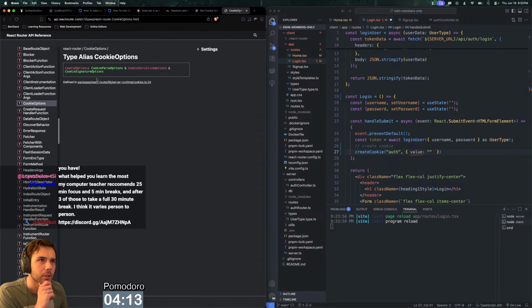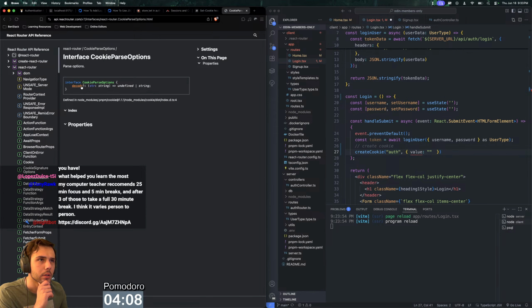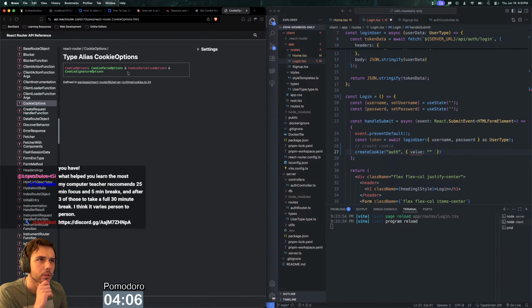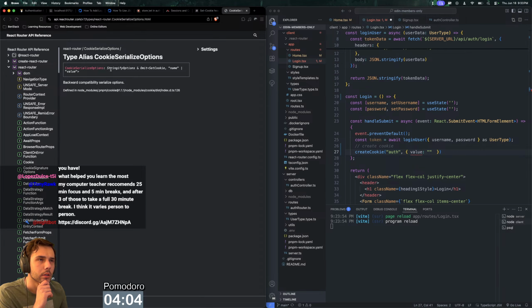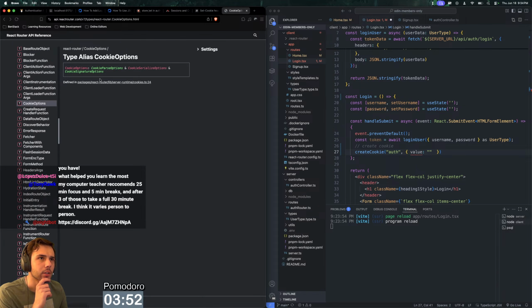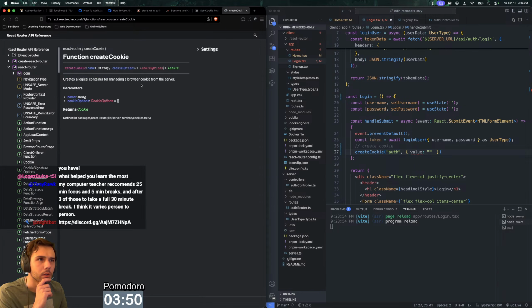All right, cookie options. Cookie parse options. Decode. Signature, secrets. Stringify options. And omit set cookie name value. Interesting. So then how do we actually give the cookie a value?